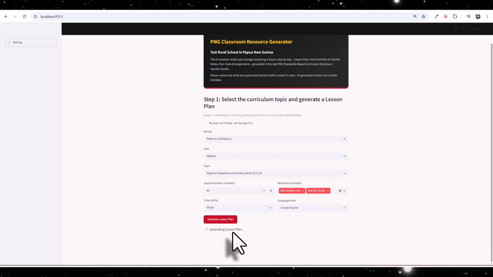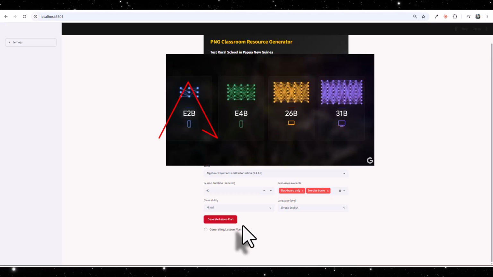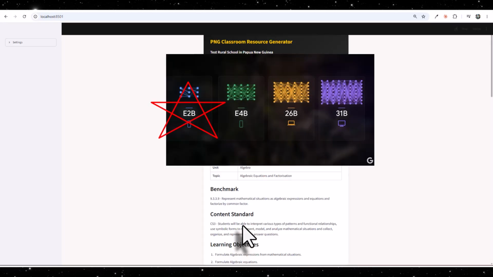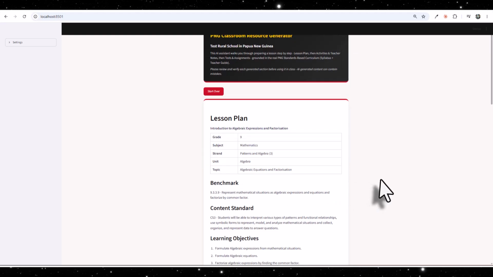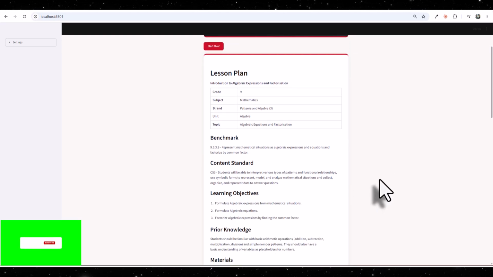Okay, so as soon as I click lesson plan here, we have a Python script that runs and validates the content, and then our first agent kicks in to generate the lesson plan. It takes a while to generate because I'm using the smallest Gemma 4 model. That's the smallest one that I wanted to test to see the quality, because the aim is that at the end of the day, this app has to be run on a phone. So that's my final target.